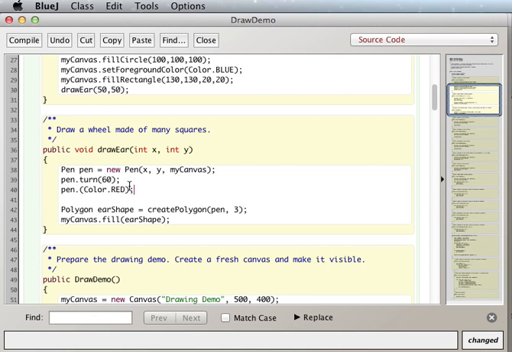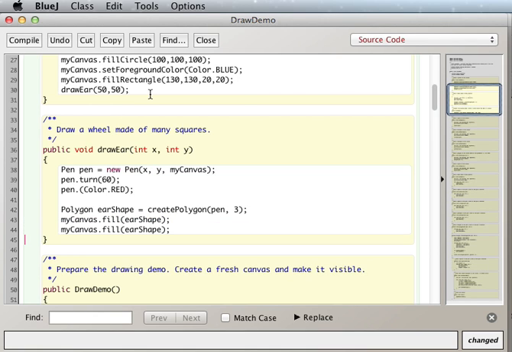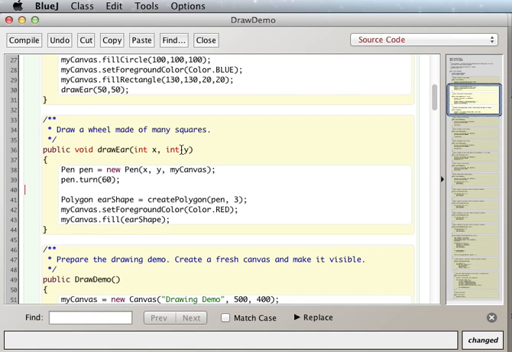Alright. Well, we don't really care what the pen color is, actually, because it's the canvas that we're actually using here, right? So set foreground color. Here's what we should be doing now, right? Since we're not drawing with the pen at all, we're pen up the whole time. We really don't need to worry about what color the pen is. So let's just kill that.